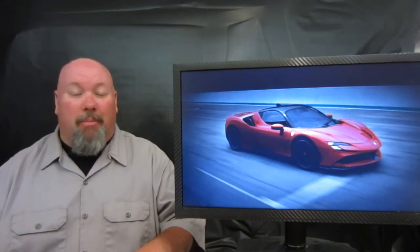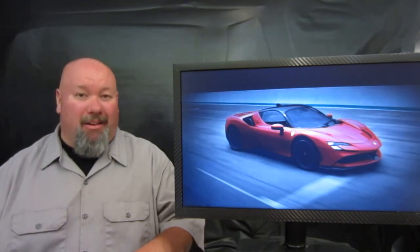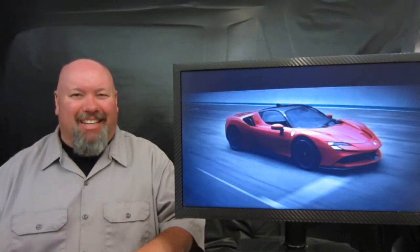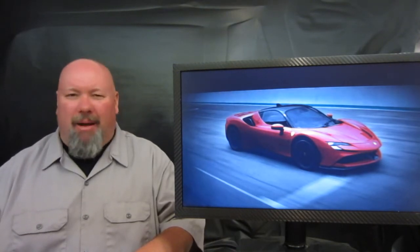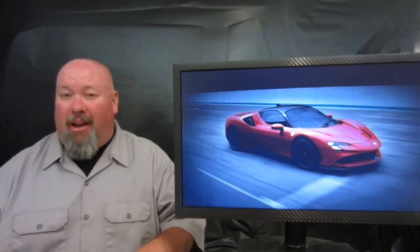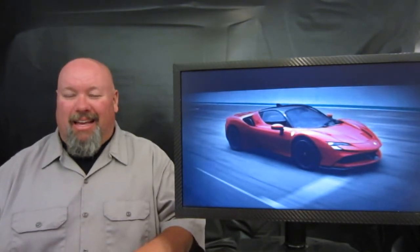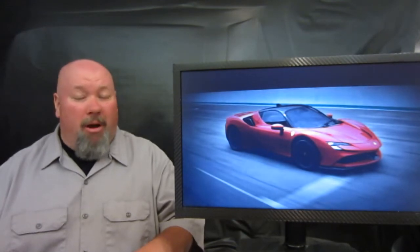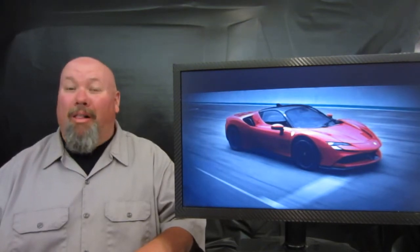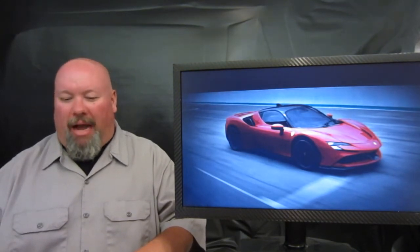Now let's get to the EV side. With the battery fully charged, this vehicle will go upwards of 15 miles on a charge — just a touch over 15 miles — at speeds of over 80 miles an hour. Obviously at 80 miles an hour you're not going to get a lot of range out of it. They haven't left a lot on the table either, as far as the three driving modes: hybrid mode, which is the everyday mode; performance mode; and then the top mode called qualifying mode, where everything gets turned up to 11 for a hot lap.